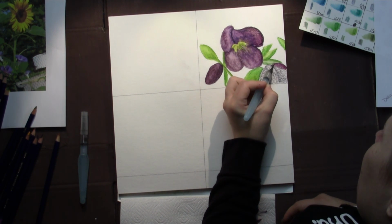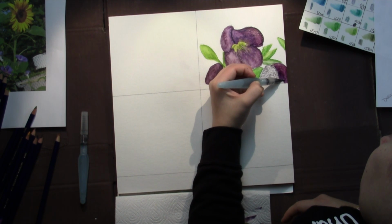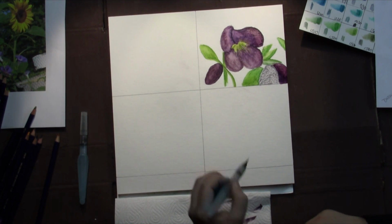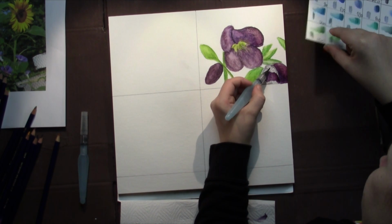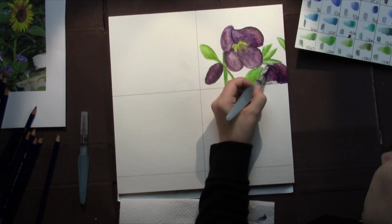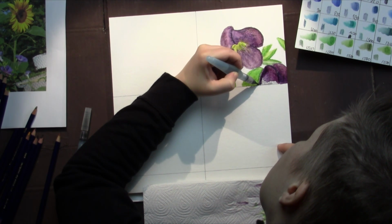So yeah, this is my way of learning a new medium. This is how I tackled the Inktense. And I really like to try them only second in a coloring book. People like to use coloring books for trying new media. I do that too, but I like to use them on a scrap piece of paper first. Usually I make a color swatch here. That's the first thing that I do with the medium, and then do one little piece and then take them to the coloring books and really put them to a test and see, okay, how do they handle?